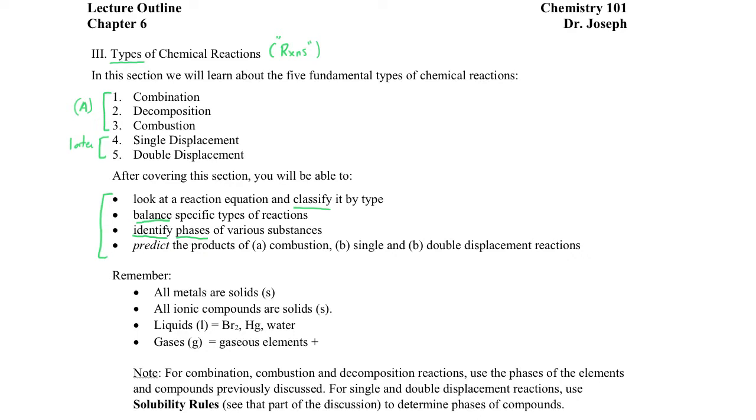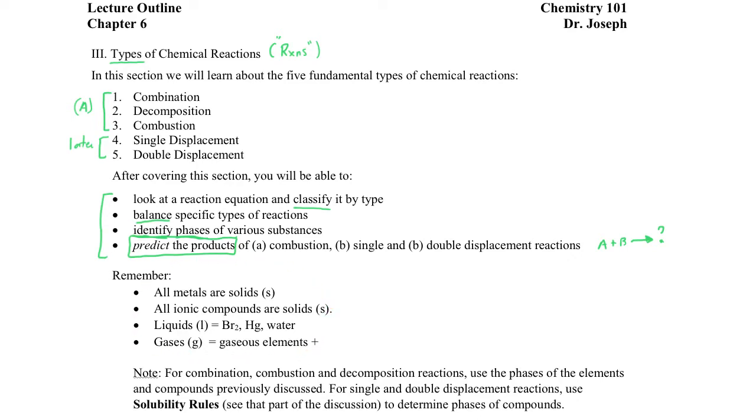So that's another thing that you should be learning as we go through all of this. Finally, as you're learning about these different types of chemical reactions, what I really want you to learn how to do is start to predict the products of these different categories. So as we're learning about combustion or single and double displacement reactions, looking at the reactants and then being able to write down what you would predict are the products is definitely a key skill that you want to pick up from this. Here in the notes, I've written down a few points that will help us as we're starting out writing chemical equations for the various reactions we learn.